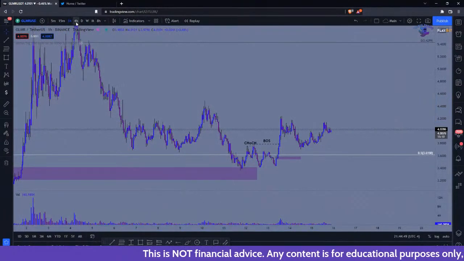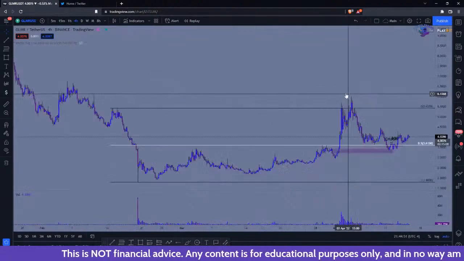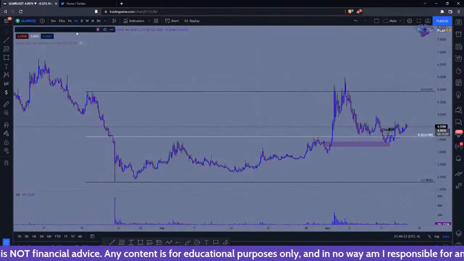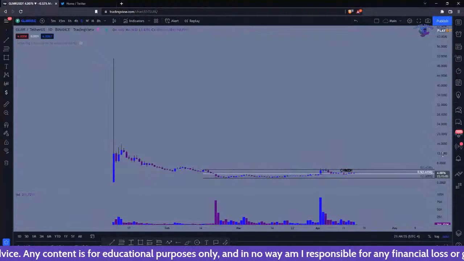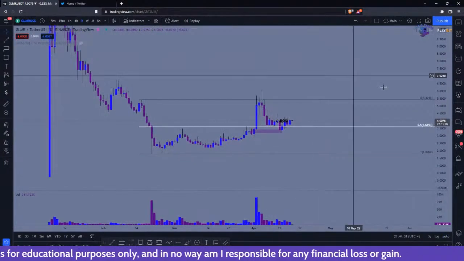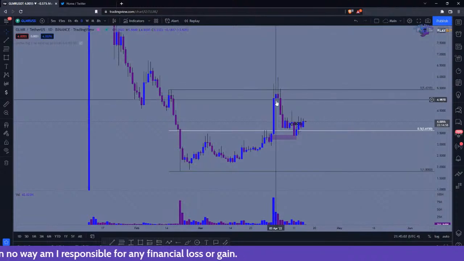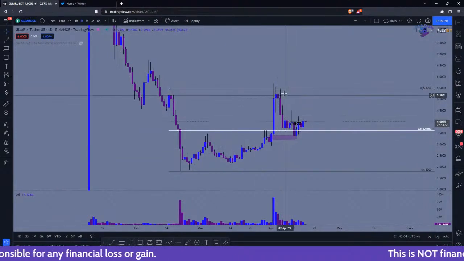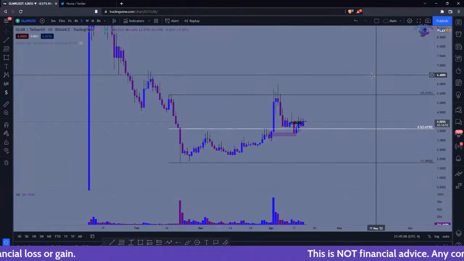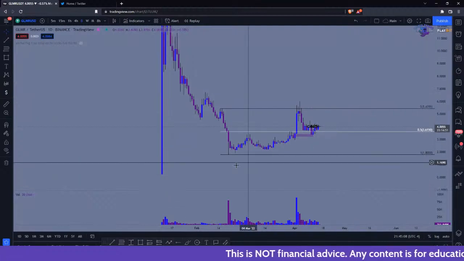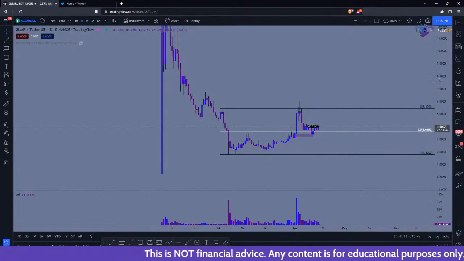Sitting around fair market value, I guess you could say, if you're a cup and handle guy, you could maybe say this is a cup and handle. I don't know. Yeah, I guess. So, all a cup and handle really is, is accumulation into reaccumulation. But I like the chart. We came down and got more of a realistic price.